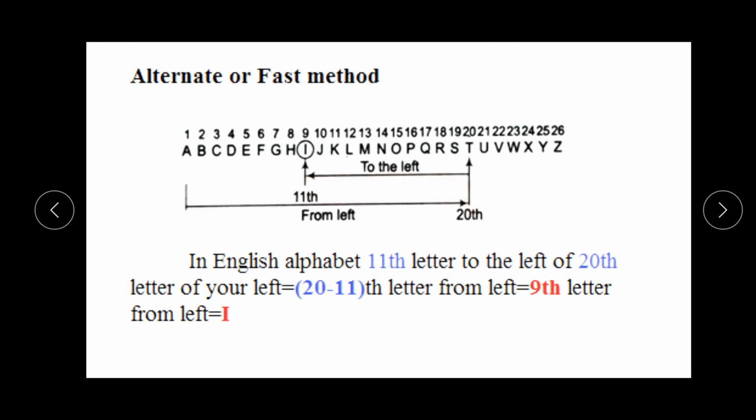First, we will subtract 11 from 20, and the remaining 9, we will count only the 9. If we remember the position of the English alphabets, then we cannot waste our time. By 9 we can say that at the ninth position, that is I. It means I is the answer. It means remembering the position of the English alphabets is very necessary.